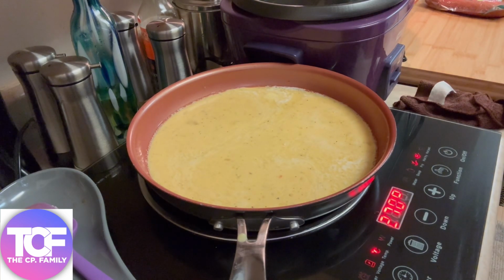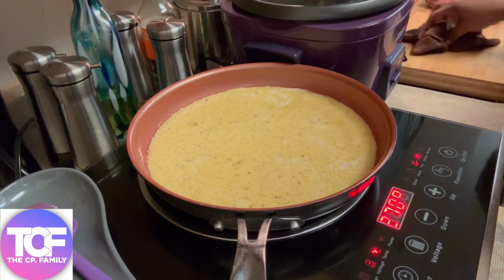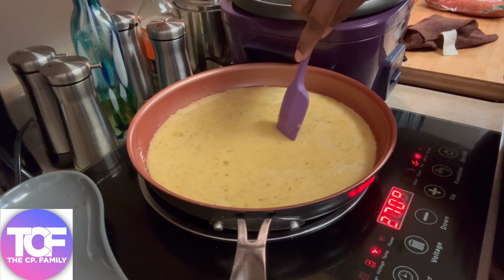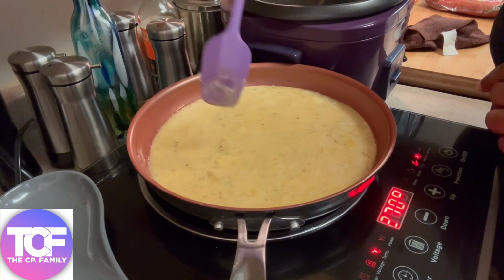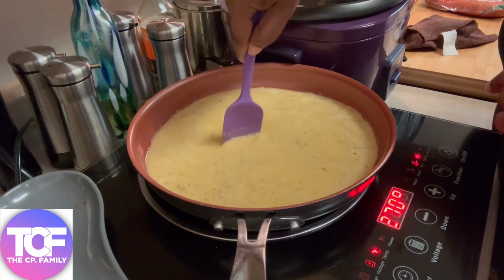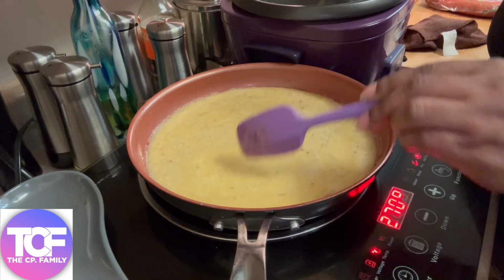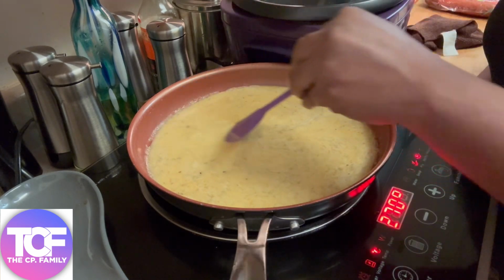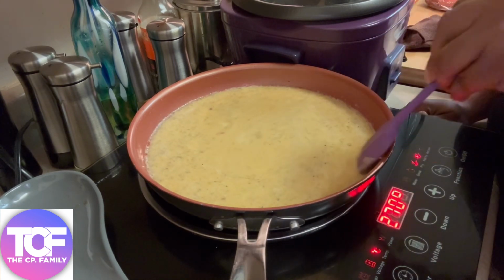And we're gonna start to pull from the side. So I'm just gonna take my spatula, go around the side of the pan, and then I'm going to pull inward. So I'm going to go from the outside into the middle of the pan. And I like to cook my eggs like this. This is like an induction countertop, so it kind of cooks from the center out to the outside. So I just like to pull them in. And then we're going to keep doing that until we get our eggs all cooked. And we're going to set those eggs aside. And then we'll start on our next step, okay?